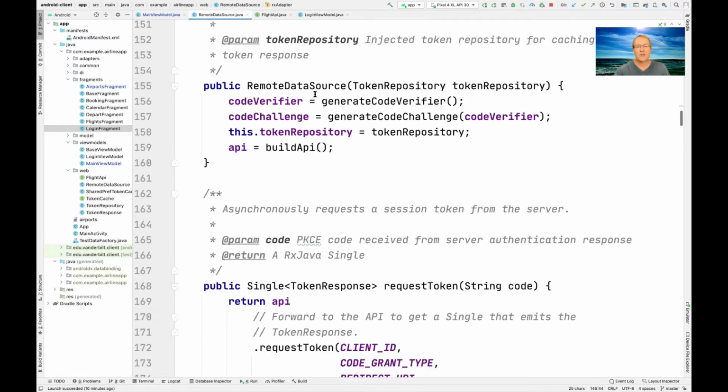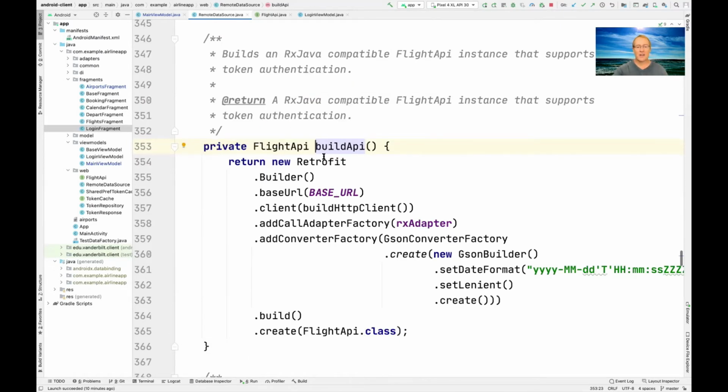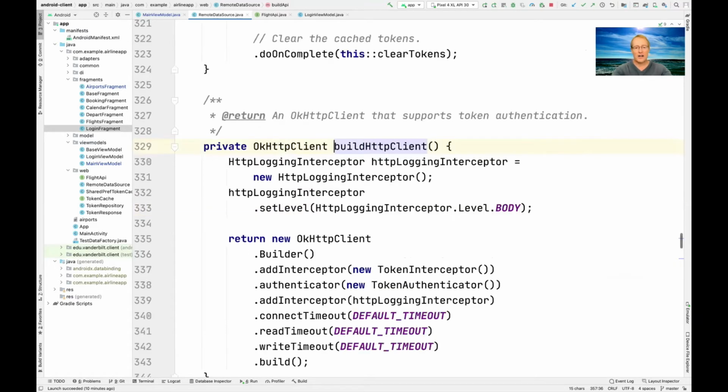You can see down here, here's the remote data source. We're going to tell it to go ahead and, this is the constructor for this thing, build the API. And this goes out and basically makes a connection to the server and is going to use this HTTP client, which you can see down here. I think it uses OkHttp.